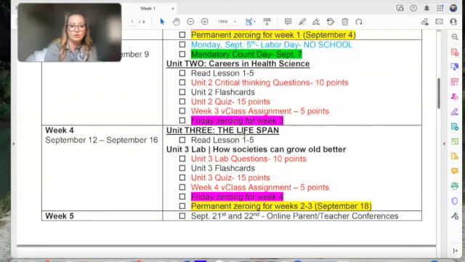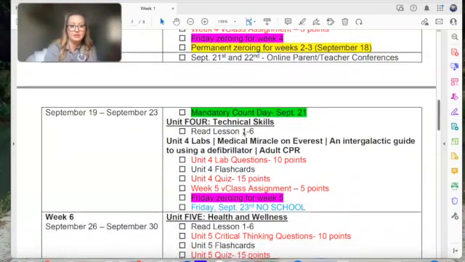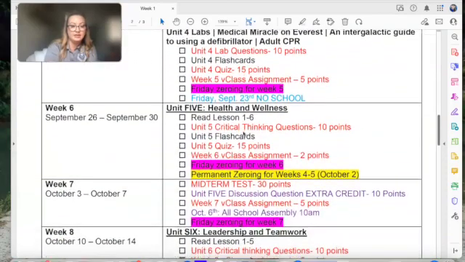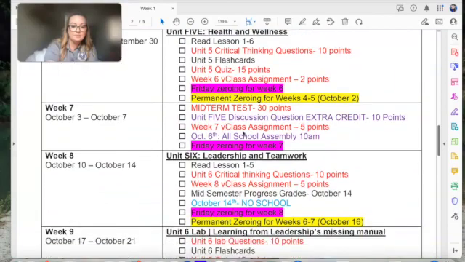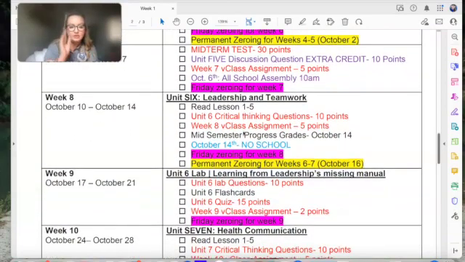I'm going to scroll through here a little bit more so you can see the different things that are going to be on your pace charts. Realize you'll have one of these for every single class. These work as a checklist for you. They're things that you can add to your personal calendar. We recommend that you print them off and put them in your notebook with the notes that you take for your courses.